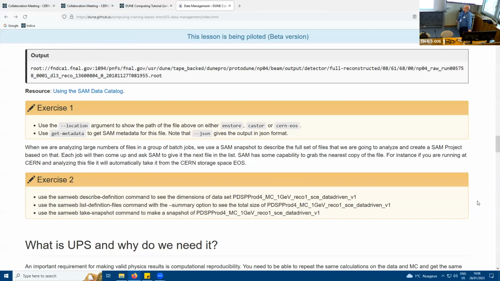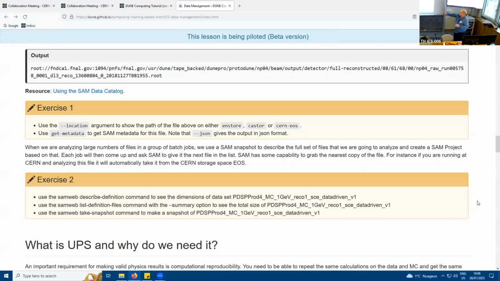All right, this exercise 2 here is to use the SAM web describe definition command to see the dimensions of a data set. So I showed earlier SAM web list files, but we have what are called, loosely called data sets, but they're not really data sets as people are used to thinking of them.